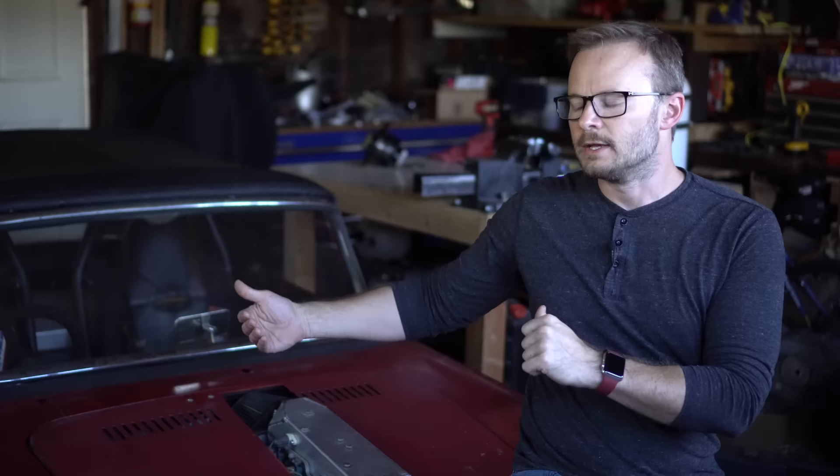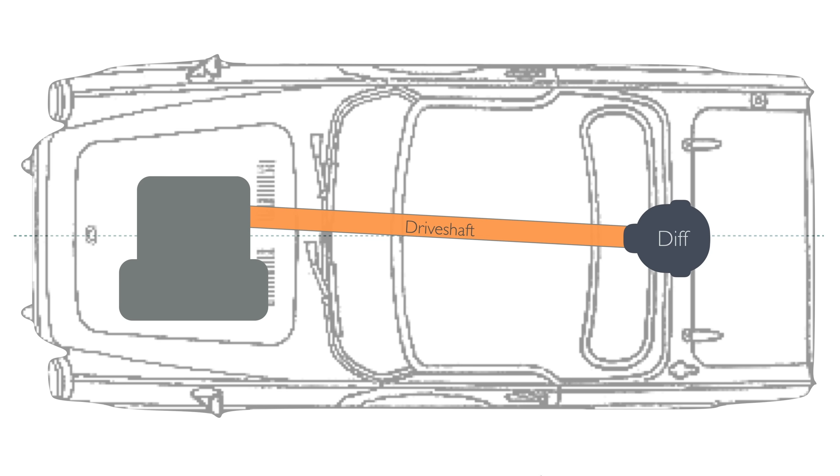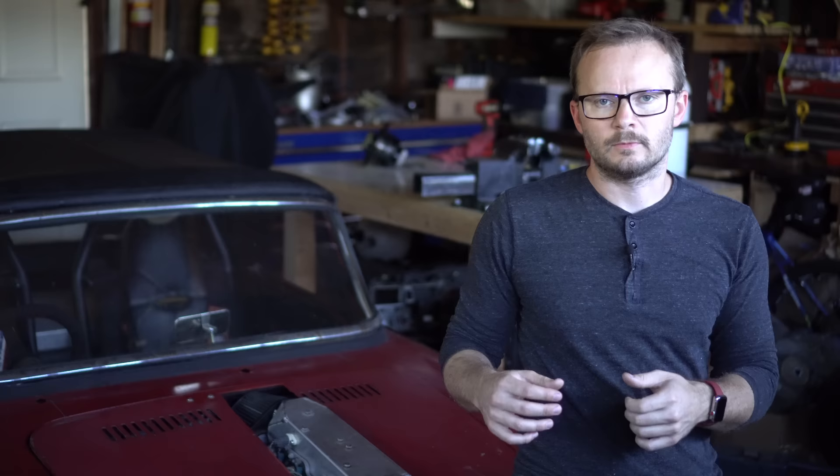the drive shaft output angle, and efficiently mounting it to the frame. I put the engine about as far back in the engine bay as I could get it, and about as far to the left side as I could get it. This is a right-hand drive from Japan, so if my weight is going to be on the right, I want the weight of the engine to be as left as possible. This also helped keep the drive shaft straight. The transmission output shaft is biased to the right side of the engine in this orientation, so shifting it to the left helped keep the output in line with the rear differential.